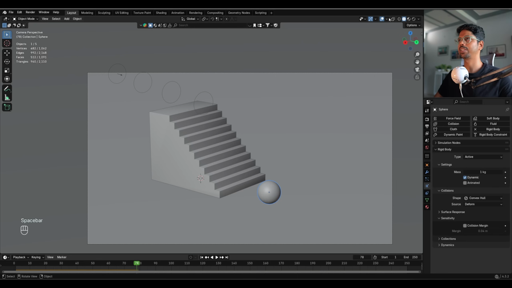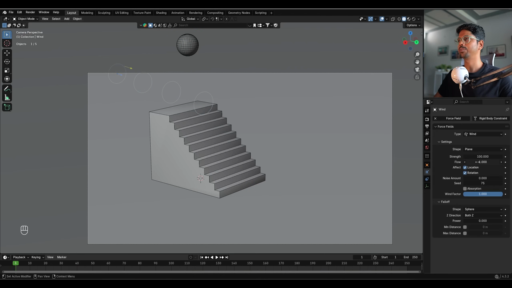This is also nice. I want to enable the wireframe so I can see if this ball is also rolling. Yeah, this is rolling. Nice. I can just turn down the strength around 45. Yeah, this is nice. This is what actually I want. So I like it. So I can define like 180 frame is looking nice for me. So I will just change end 180.